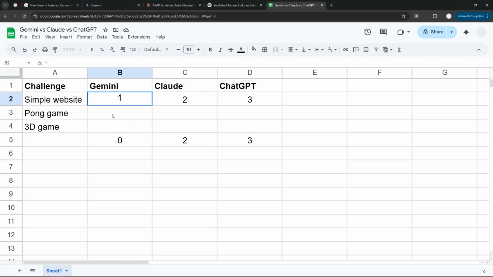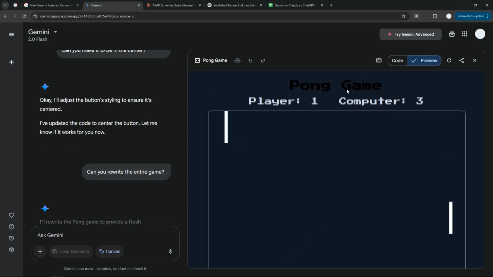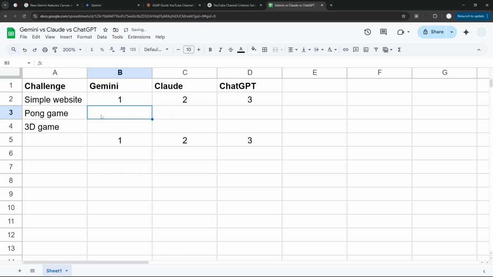I would say, assuming that there is no problem on Gemini, which I think is in part because my browser is zooming in the screen, that's why I couldn't see the button in the first place, I would say Gemini scores better here, and then Claude is number 2 and ChatGPT is number 1. All right, so all the AI models have the same score.